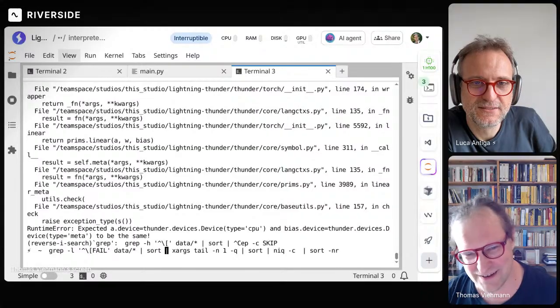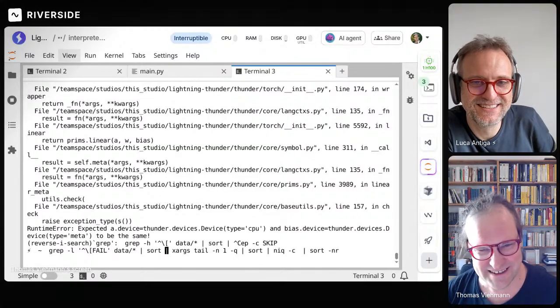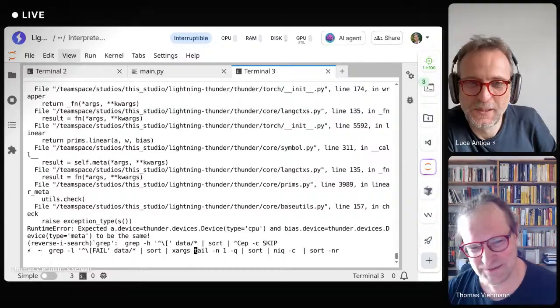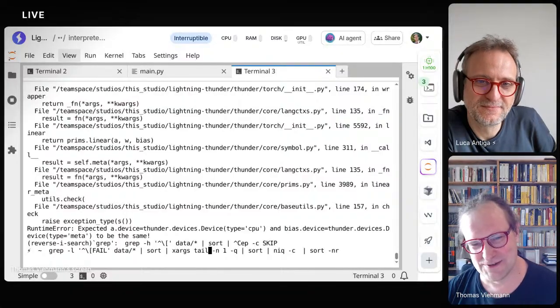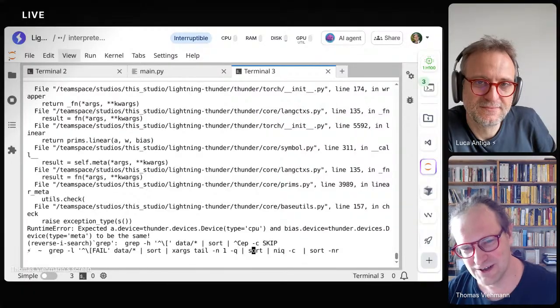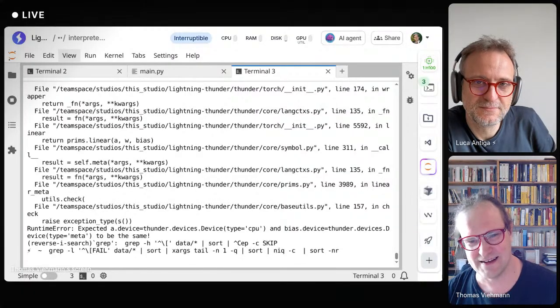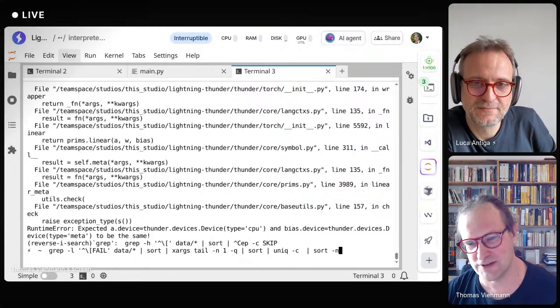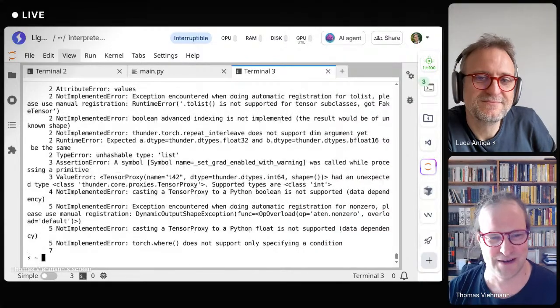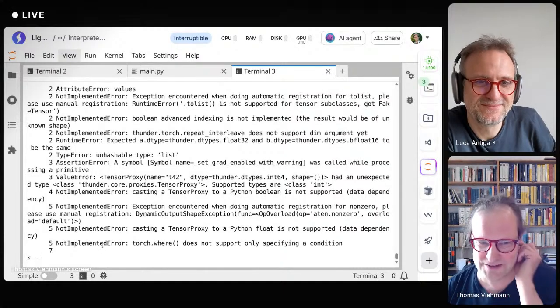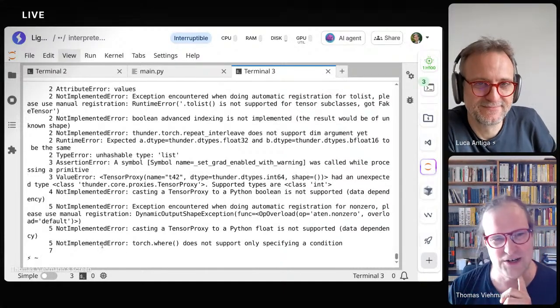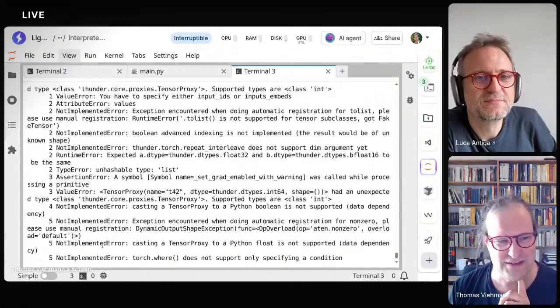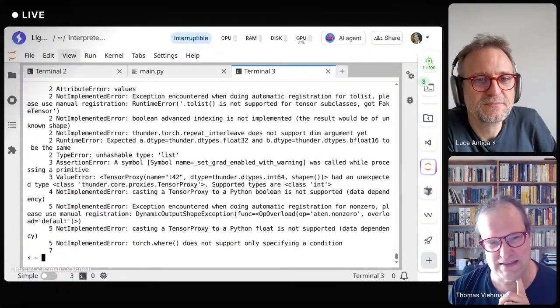I sort that for no particular reason, and then I pass it to tail, so I get the last line of each file. I sort that, call unique on it with counting, and then sort by the numbers, so the most important ones are last. We used to have different ones, but now we have an overview.